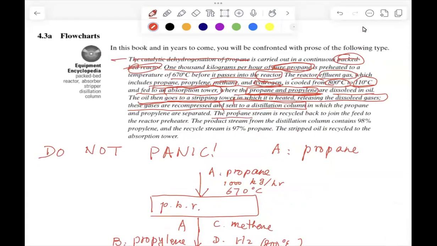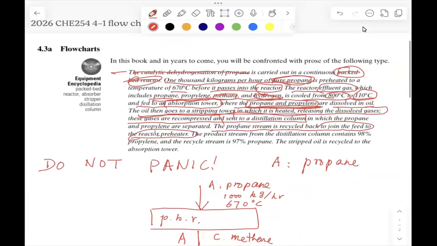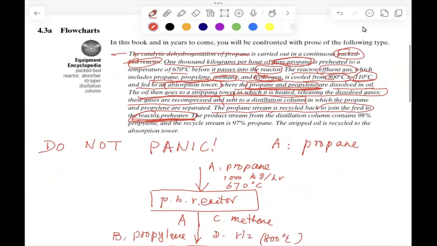And then the propane, that is A, is recycled back to join the feed to the reactor preheater. Oh, okay. So the reactor is the first one. This is what we have, the PBR reactor, and it has a preheater here.